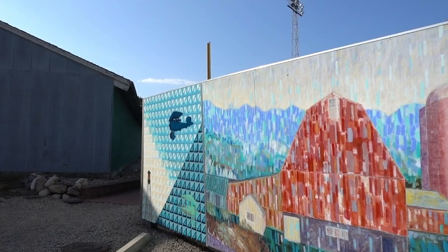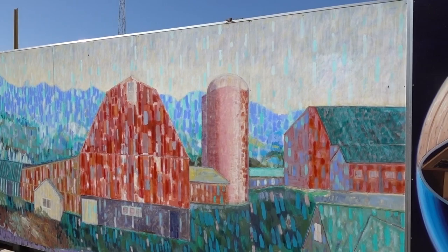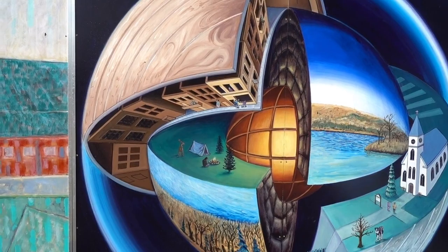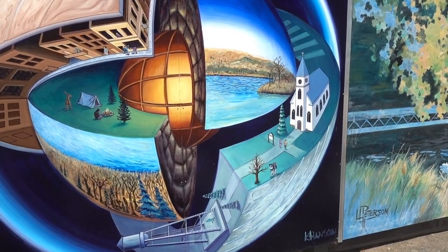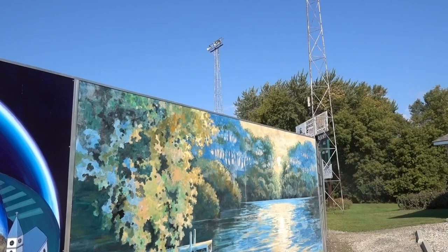You can't have a small town without a little bit of mural art somewhere in it, and Dassel, Minnesota is no different. This one is my favorite — it's got the lake over on the right, a camping scene, wilderness, and of course the church with the cow in front of it. Classic Minnesota. Well done, whoever put this together.